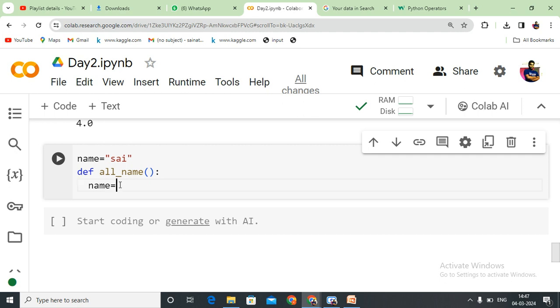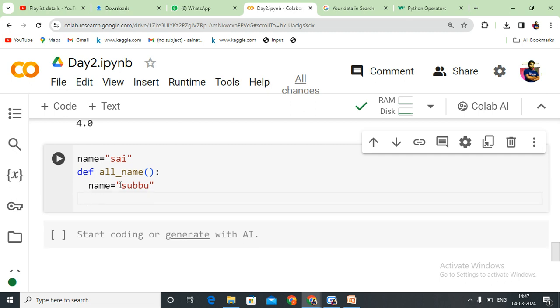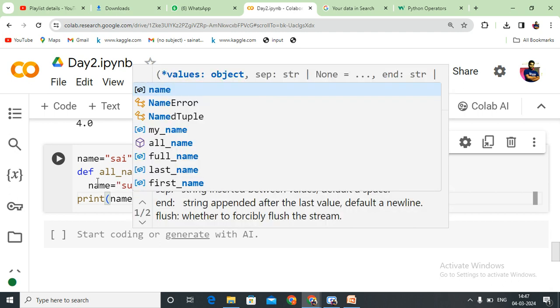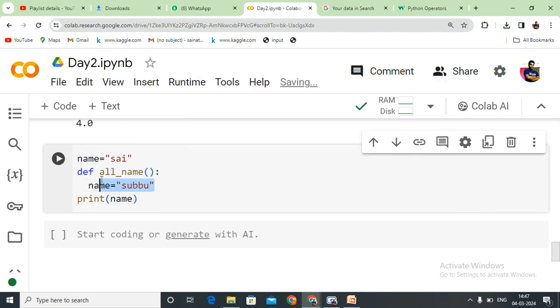Inside it, I have set name equal to Subbu. It will have no return statement; a function need not have a return statement, it's not a necessary thing. So if I print name, what will be printed, Sai or Subbu? The value of name inside the function is Subbu. The value of name outside the function is Sai.